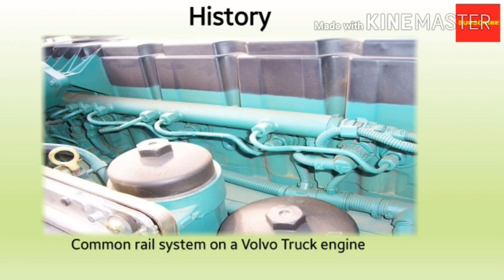In contrast to conventional systems that build up pressure for each injector individually, common rail systems decouple the fuel pressure generation from the actual fuel injection process, which extends the latitude available for shaping the injection and combustion process individually, resulting in optimal combustion under all conditions. Now let us discuss about the history of the CRDI system. The common rail system prototype was developed in the late 1960s by Robert Huber of Switzerland, and the technology was further developed by Dr. Marco Ganser at the Swiss Federal Institute of Technology in Zurich, later of Ganser Hydromach AG, established in 1995 in Obregeri.